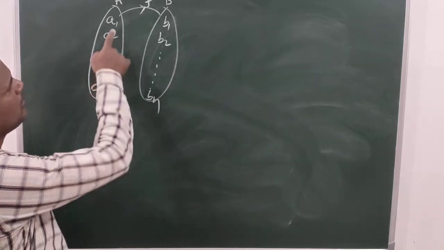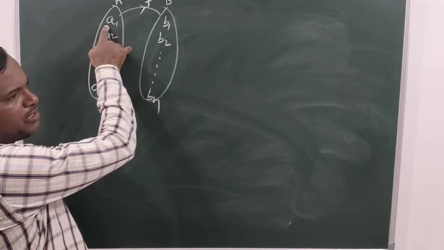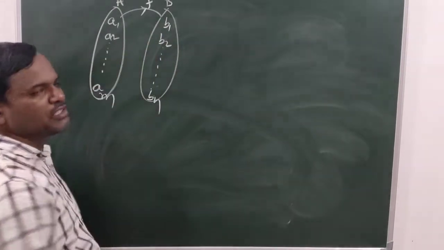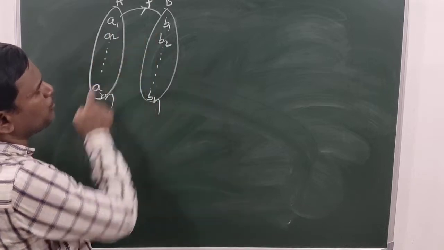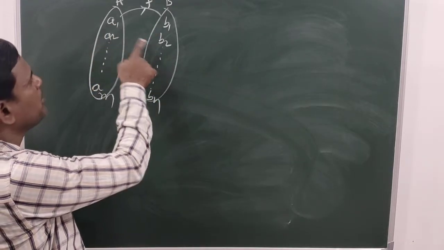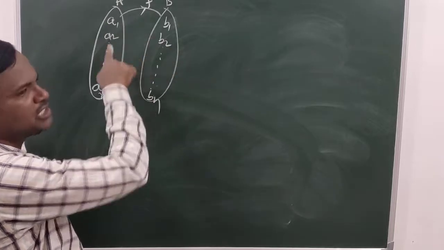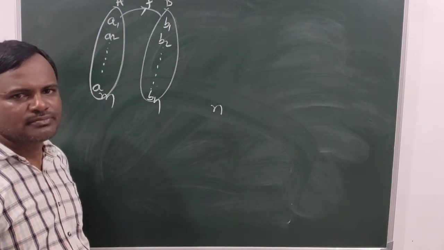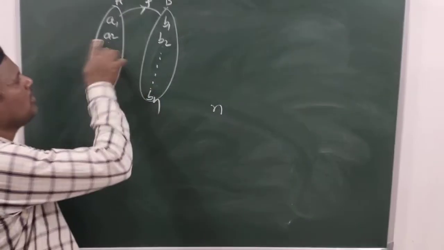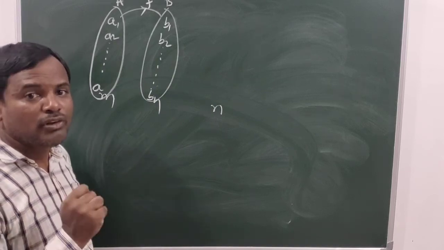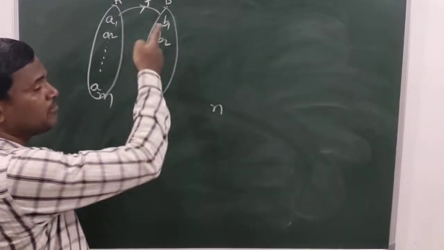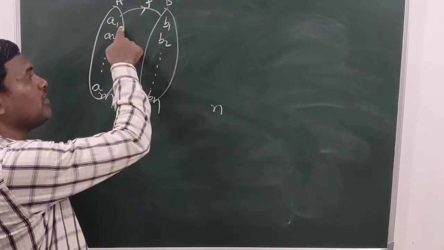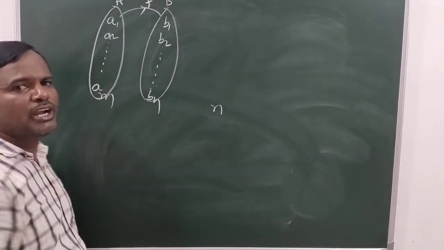See, let us observe the first element of set A. A1 will have how many chances to get images from set B? A1 can be mapped to B1, otherwise A1 can be mapped to B2 and so on. A1 will have n chances. Okay? Right. Now let us go to A2. A2 will have how many chances to get an image from set B? Suppose A1 is mapped to any one element, that same element can also be mapped to A2, no problem.